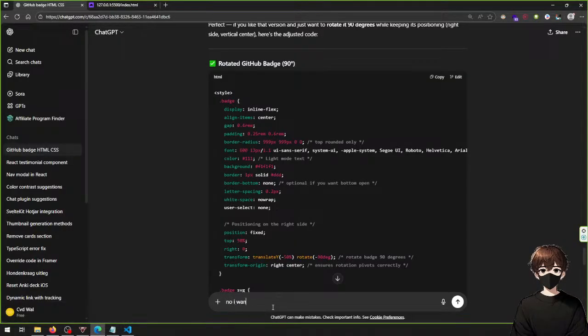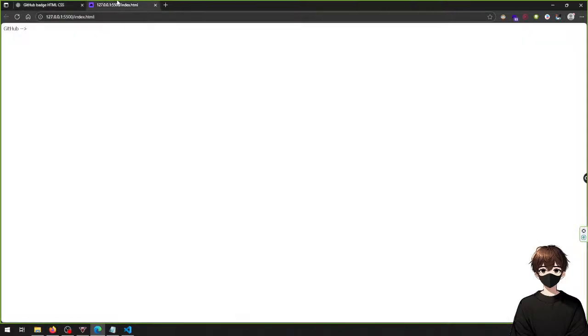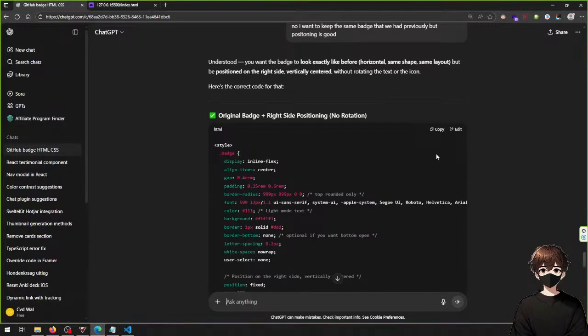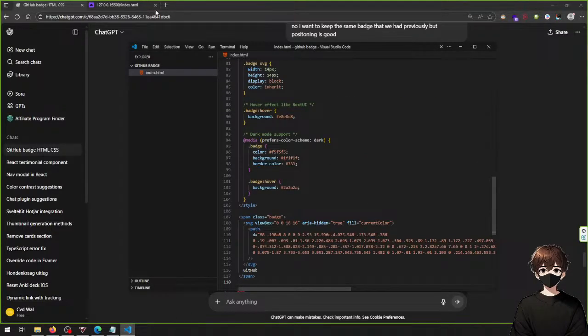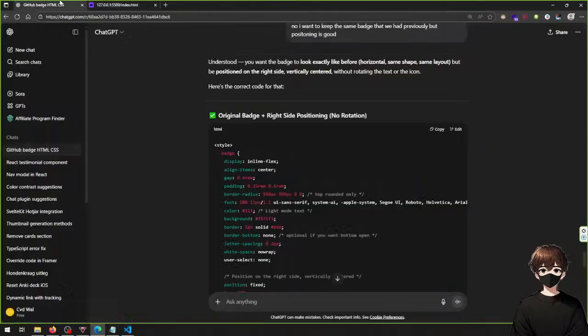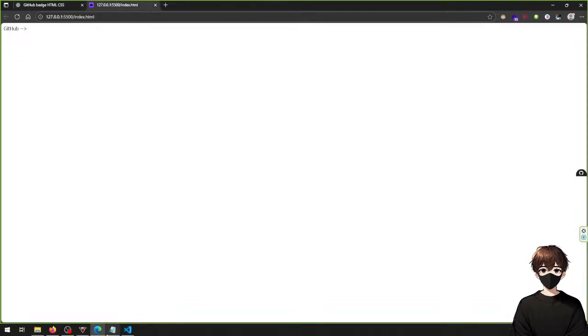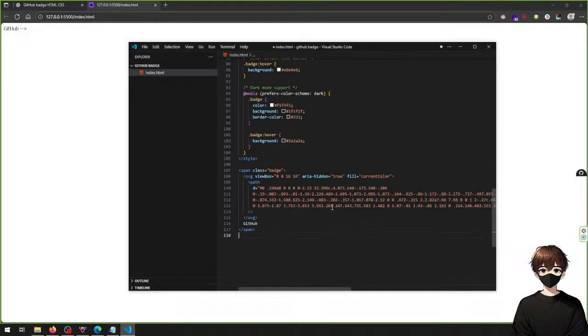No, I want to keep the same badge. But the positioning is good. Awesome. So yeah, it's going along well. We're doing this to increase user retention, right? Let's see how this one looks. Okay, so I have to step in and do that myself. That's fine. I think let's do that.